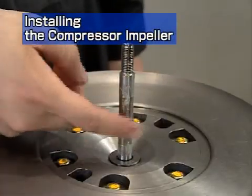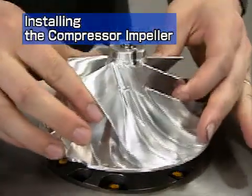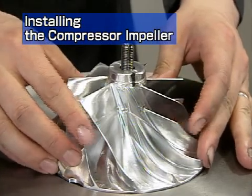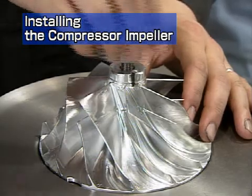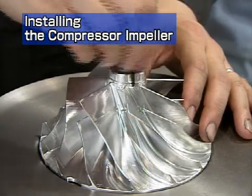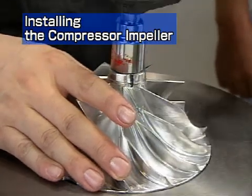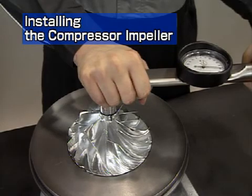Apply grease to the rotor shaft. Match the impeller with the alignment mark and insert the impeller into the turbine rotor. Install the shaft end nut with a torque wrench. The nut has a left-hand thread, so turn it counterclockwise. The tightening torque is 32.4 Newton meters.